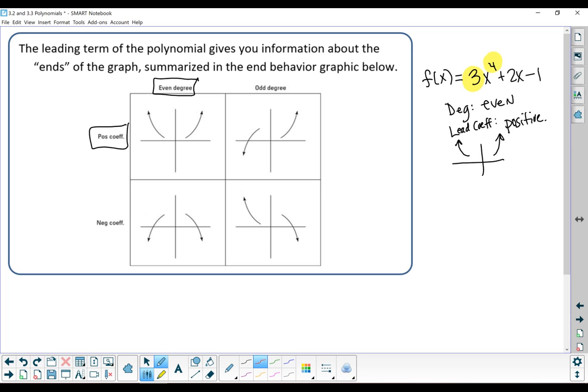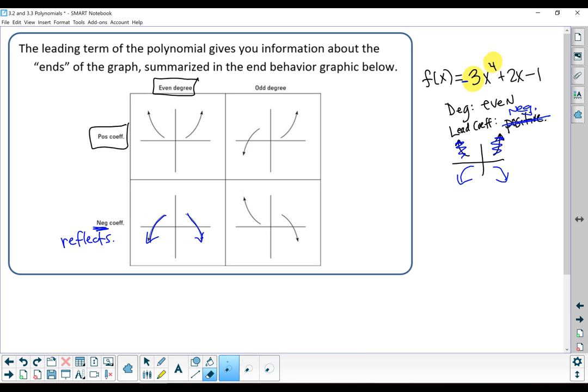And in part, that's just because if we take a negative number and substitute it into this polynomial, we're going to be raising it to the 4th power. It's going to be a positive number. And the other terms, like the 2x and the -1, are so much smaller in magnitude than that leading term that the leading term is sort of the boss. It's sort of controlling the behavior. If you had a negative coefficient, what that does is reflect it. So instead of both ends going upward, a negative coefficient reflects it so that they're now going downward.